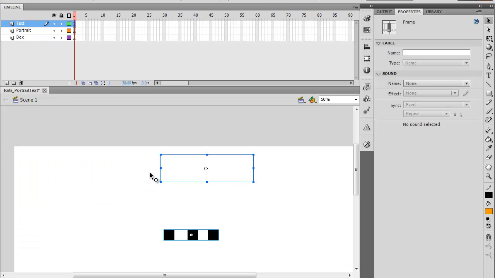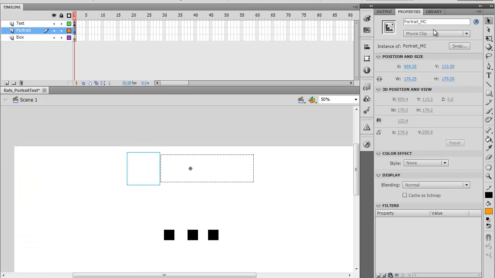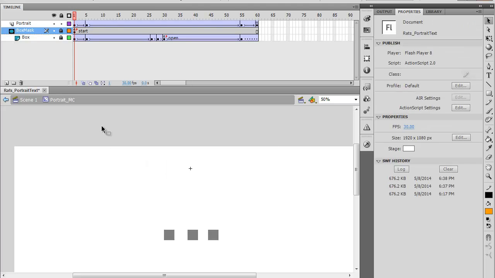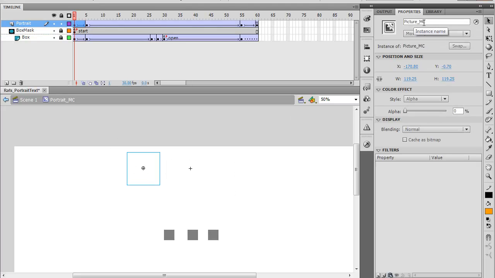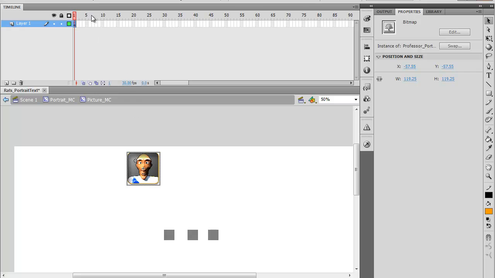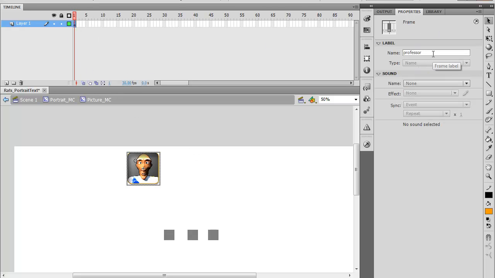Portraitmc.pictureMC, because if you look here, there's inside here. See, I'm on portrait MC. If I go inside here and I click again, that's picture MC. Okay, if I click inside of here, that's actually the character's picture. Okay, and I name the frame here to be professor. All right, when I finally get more portrait pictures of like a rat and other characters in the game, I can just display them on here and just name them here.